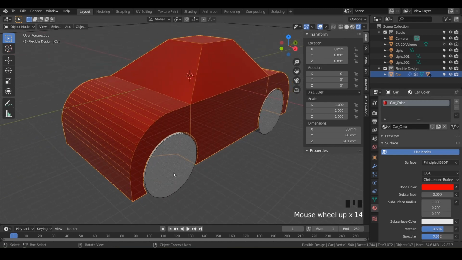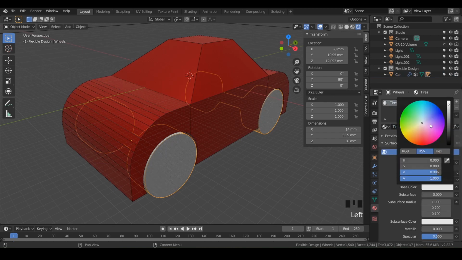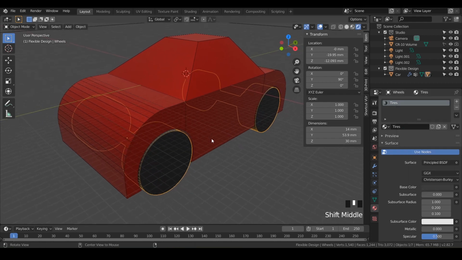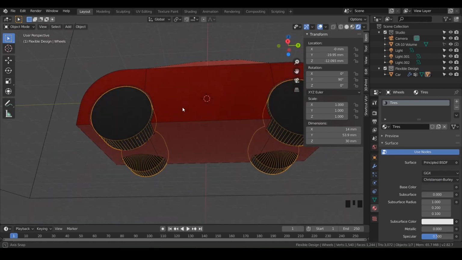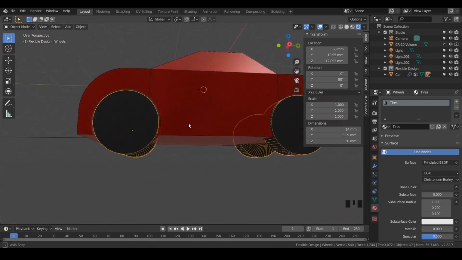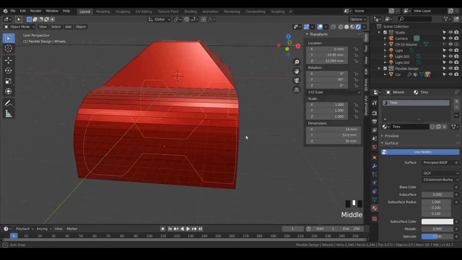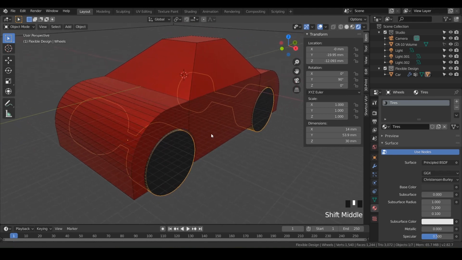And click on your wheels and let's add a new one. We'll call this tires and just make it like a dark gray or black. There we go. And there is our car. I mean, it's technically 3D printable right now. It would definitely 3D print on its side and roll off the print bed, but I think we can make this look a whole lot cooler. What do you think? All right, so let's keep on going.